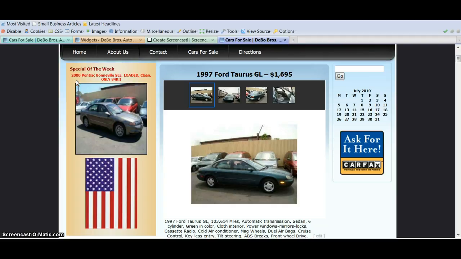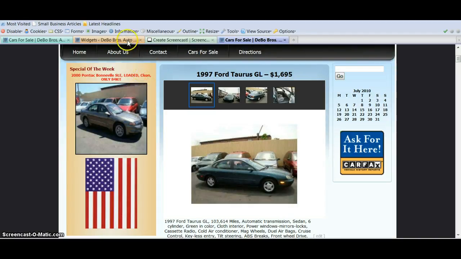Now, I went ahead and put this in just as you showed me. I just want you to take notice, Kevin, because I have two pages opened up where the changes are, and it'll help shed some light on exactly what my problem is. I wanted this heading here, where it says 2000 Pontiac Bonneville, to be larger. What happened when I made it larger?